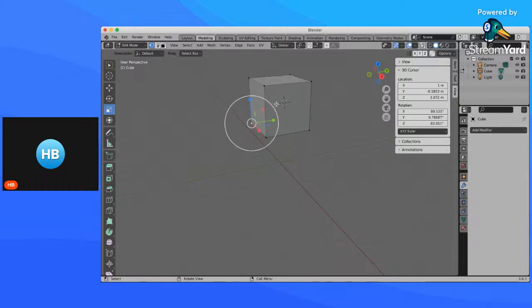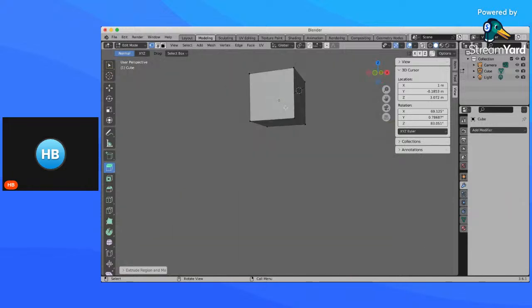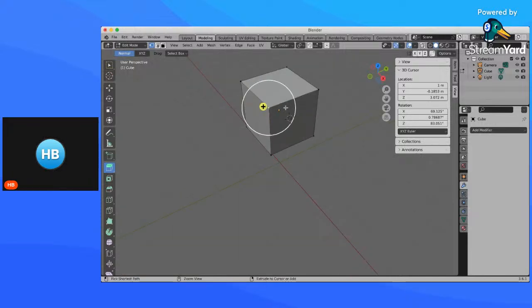So it's possible that I'm not even in the right view. See, I'm selecting vertices instead of edges, which is not what you want to do. See, if I pull this out, something happens, but I'm not really sure what the hell that is.